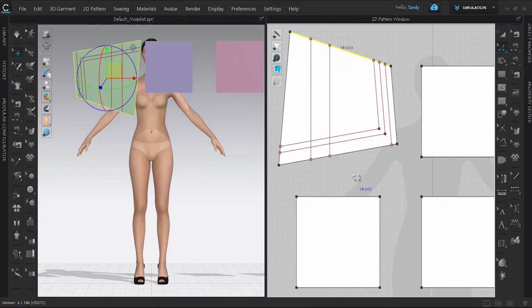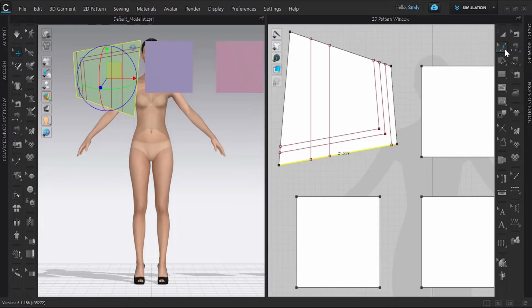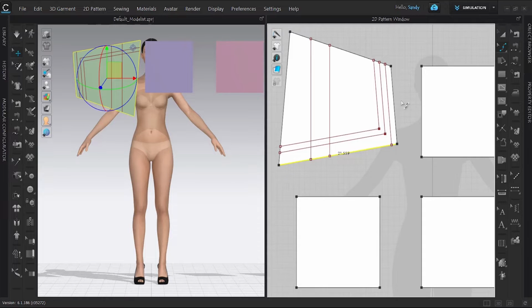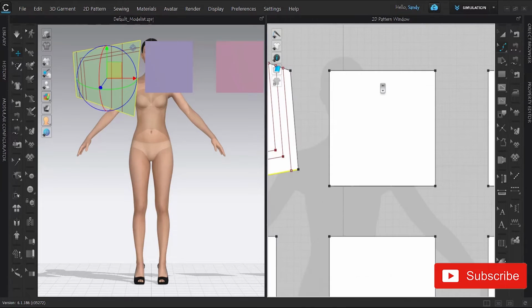Okay, so now apart from this, the next option is edit transform or edit curve point. Now your next tool is edit curve point. Let me show you what it will do. Right now I have selected my edit curve point tool.